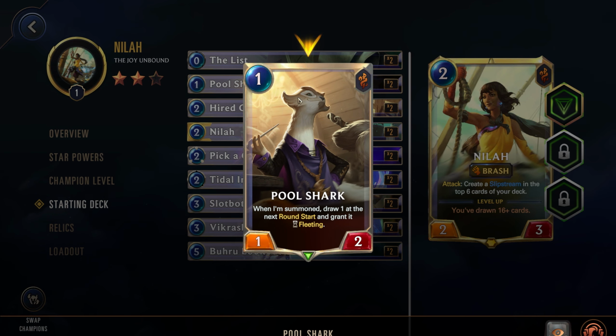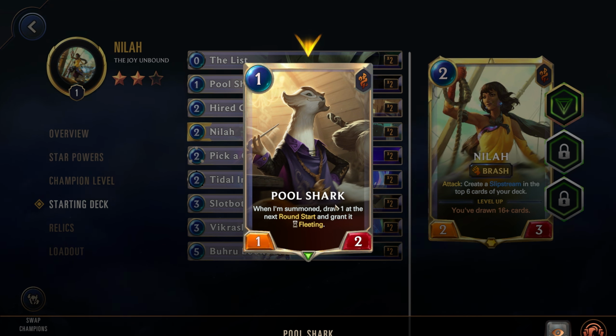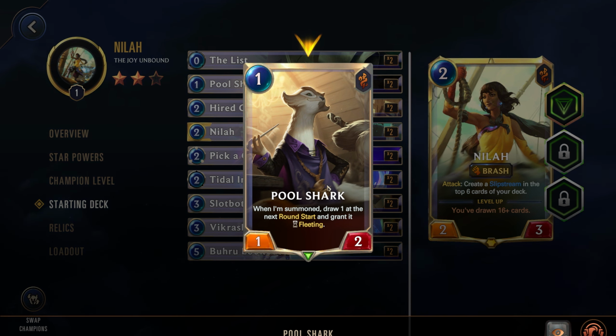Next up we have Pool Shark. So 1 cost, 1/2. When I'm summoned, draw 1 at the next round start and grant it fleeting. So great way to start getting some fleeting card generation. This is a great 1-drop for you.